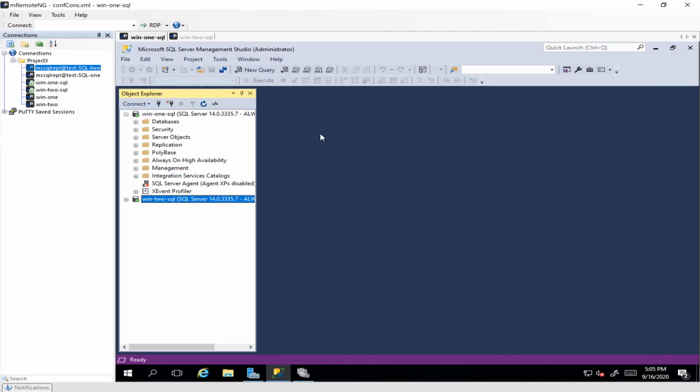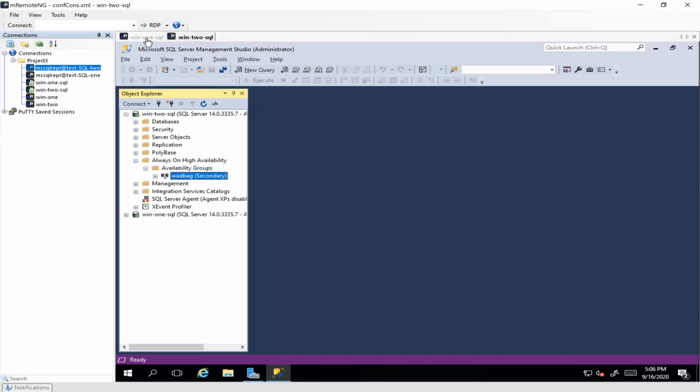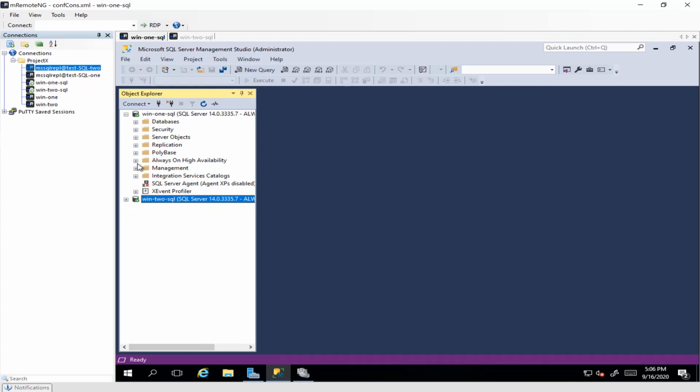I have an RDP connection to the SQL servers, both of them, 1 and 2, and it's easy for me to start a manual failover to the other server.